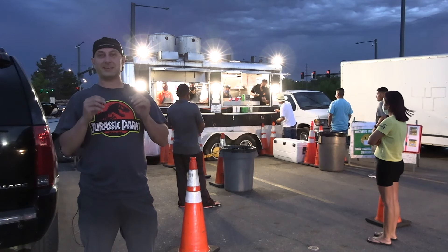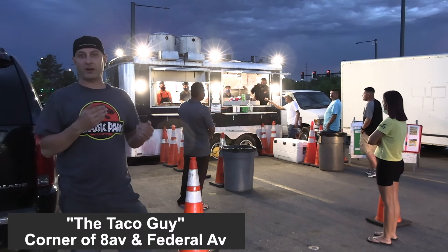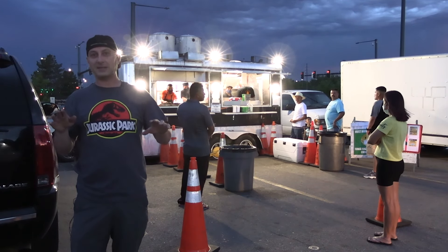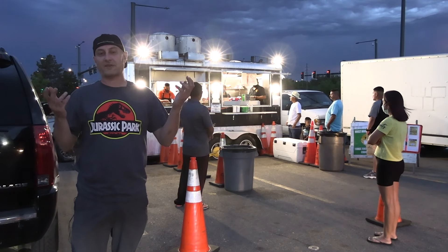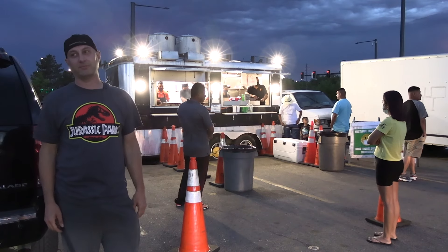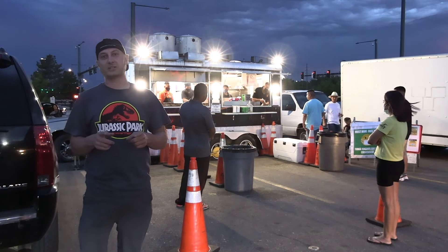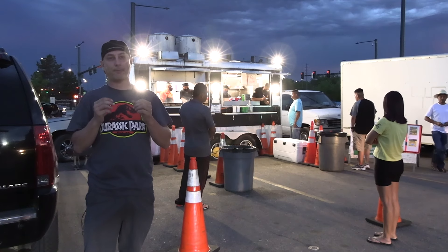Okay guys, so this is probably my favorite one. We just call him the taco guy. Right now he's located on 8th and Federal and he's been here for quite a while, probably about a year now. Before that he was on 6th and Federal. The best al pastor tacos in all of Denver — honestly, the best I've had in the country. And they're cheap, like a dollar a taco, and the people here are awesome. Good environment. He's open as soon as it gets dark till probably midnight. Definitely got to check this one out. All the places are good, but this is the one I probably come to the most.